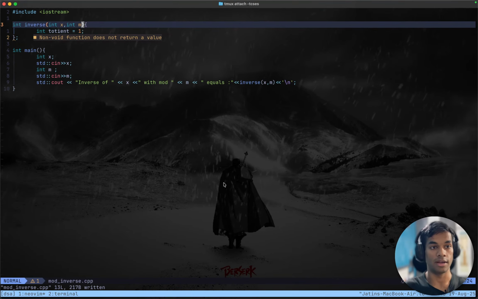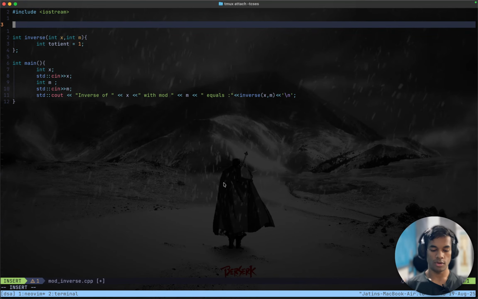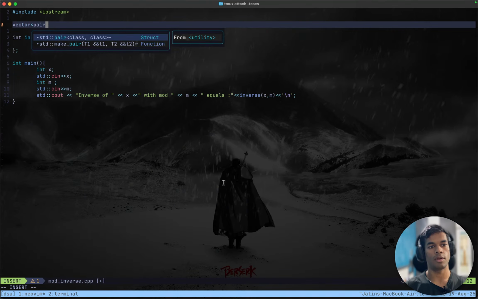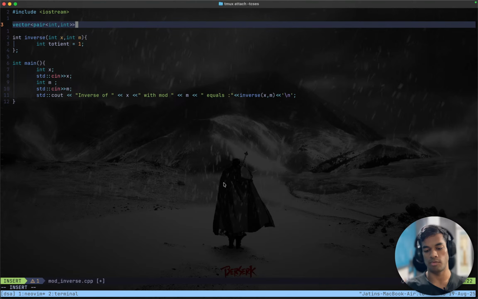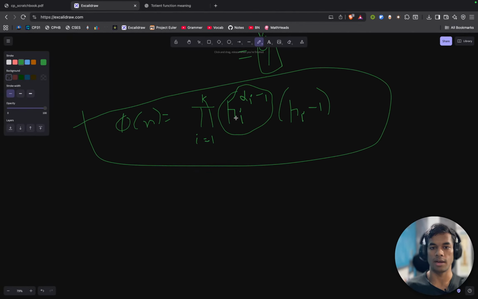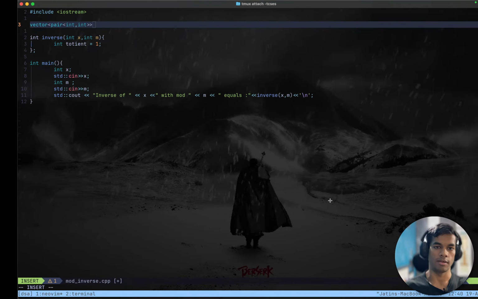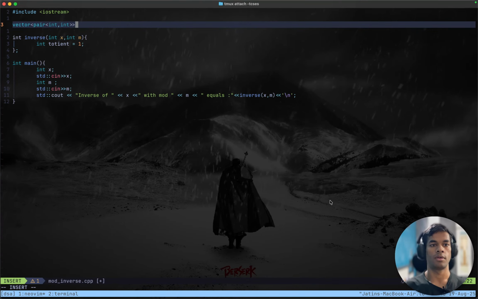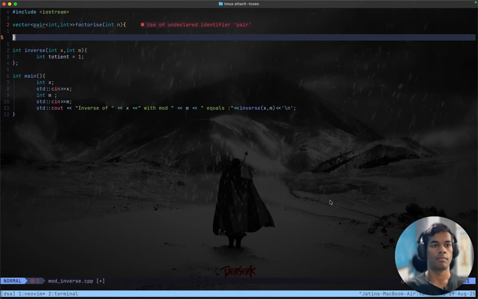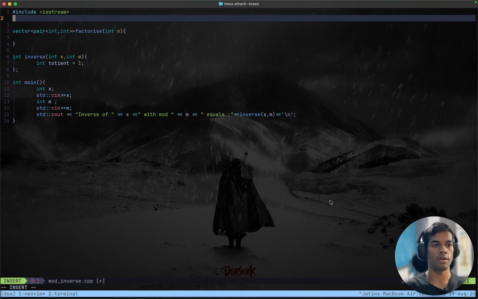We would have to write another function which would return a vector of pairs of integers, where the first number would represent the prime number p_i, and the second would represent alpha_i, its power. So, factorize this number n. Okay, pair is not included.